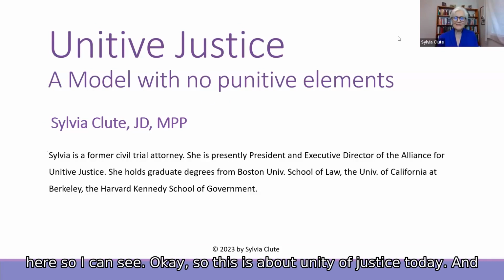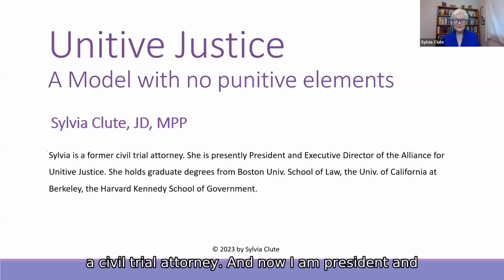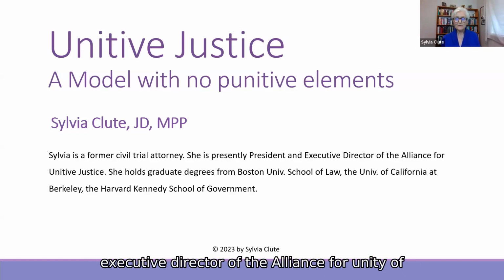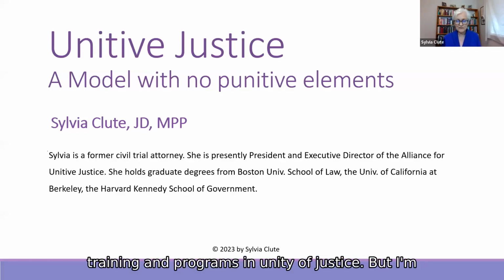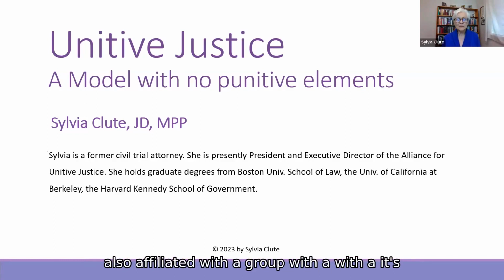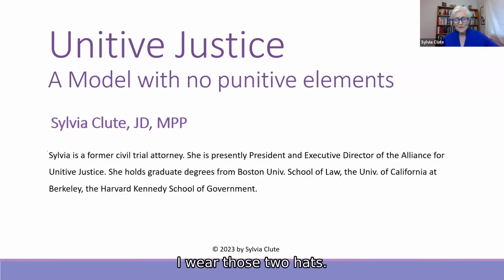Okay, so this is about unitive justice today, and it is a model of justice that has no punitive elements. So I was formerly a civil trial attorney, and now I am president and executive director of the Alliance for Unitive Justice, which is a nonprofit, and we do training and programs in unitive justice. But I'm also affiliated with a group, set up as an LLC, that is doing unitive justice in prisons. So I wear those two hats.